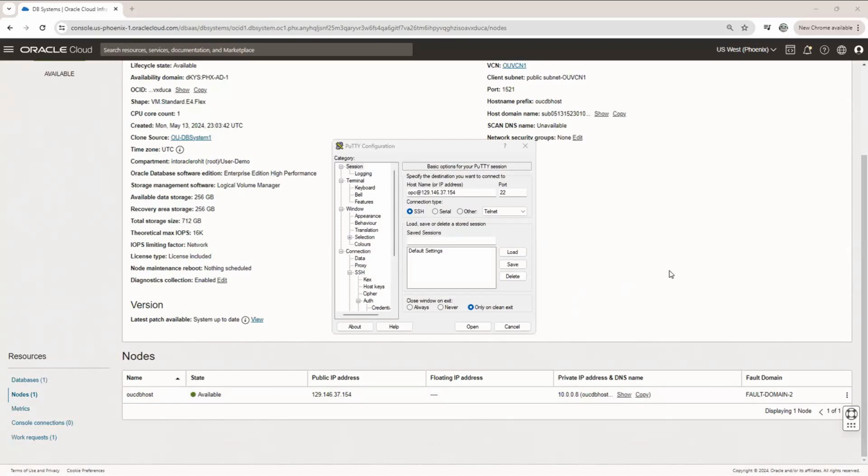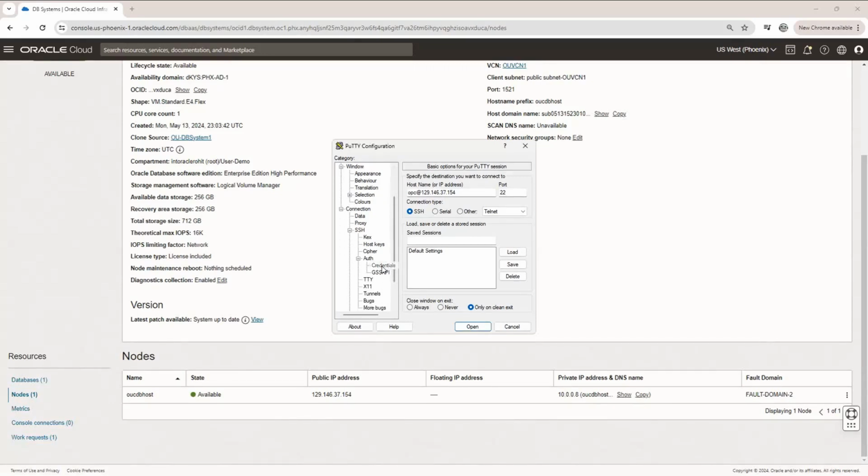As I'm in the Windows environment, I'll use PuTTY in order to configure my connection to my database. I launch PuTTY, and in the host or the IP field, I provide the IP address. I still have it on the screen to verify I am connecting to the database of my clone. And here you see the IP address. I connect as the user that is created on the system, which is OPC. And as a reminder, under connection, under SSH, I go to Auth for authentication.